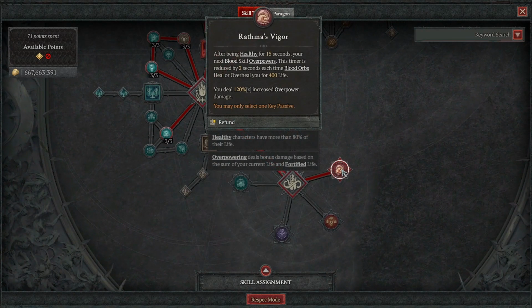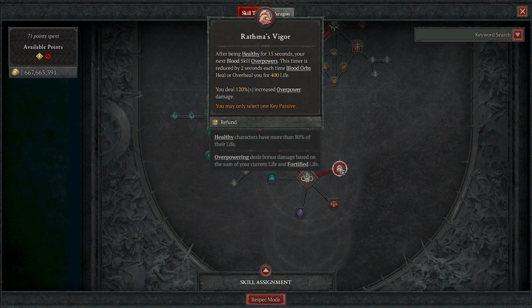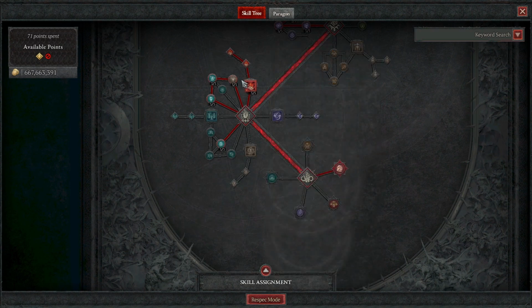And then we go Rathima's Vigor. After being healthy for 15 seconds, your next blood skill overpowers. This timer is reduced by 2 seconds for each blood orb heal or overheal, and you deal 120% increased overpower damage. And so since we're constantly picking up blood orbs, this is active every single time we are ready to activate a blood skill, which is Blood Wave.